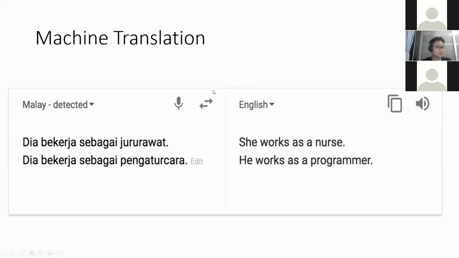You can also see stuff like Halimah Yacob is a woman. She is the president of Singapore, in Malay, using the gender-neutral pronoun. Translated into English, it would say Halimah Yacob is a woman.